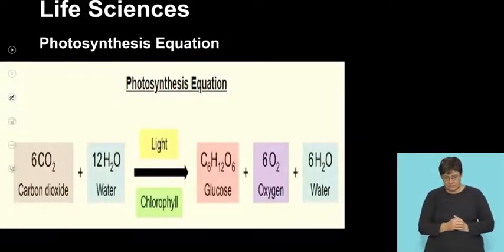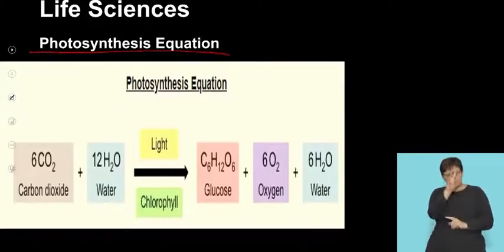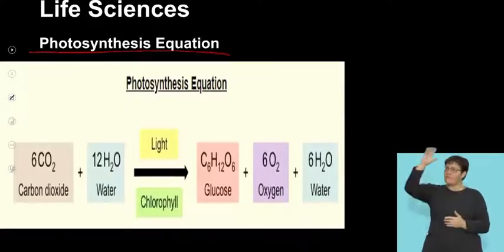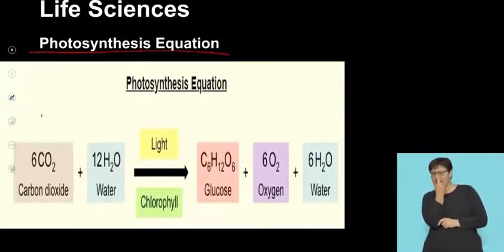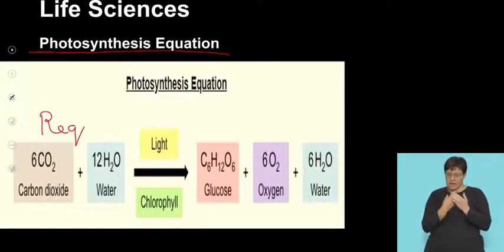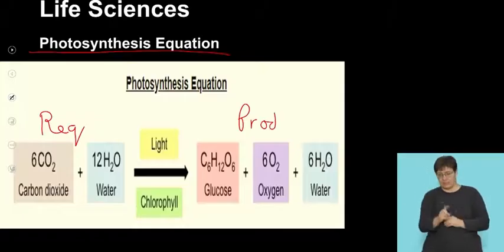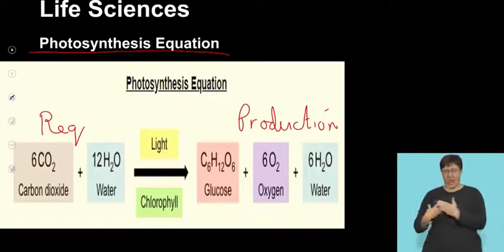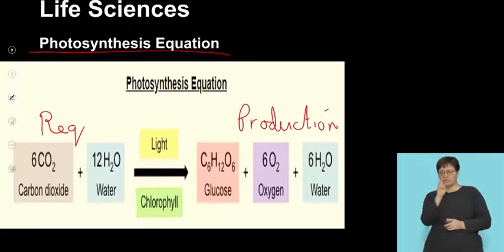As I mentioned, it's important that we recognize that the equation of photosynthesis helps us in understanding what the inputs or requirements are, and what the outputs or products are. So it's a simple equation that we can write down that illustrates what is needed. If you notice, my equation is given to you as a chemical equation as well as a word equation.